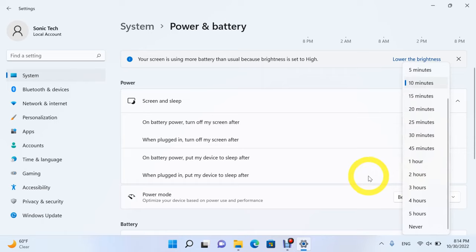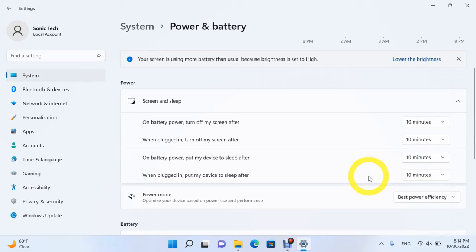On this same page, you can also configure your PC to go to sleep after a certain time period as well, if you'd like. Sleeping is a special low-power state where your computer stops running tasks but can be resumed quickly when you need it. When you're done, close Settings.